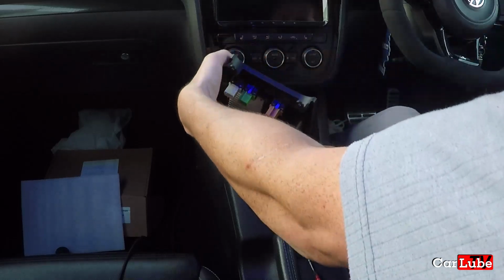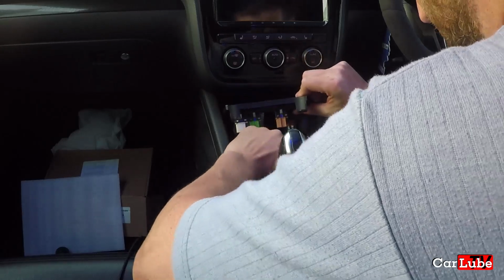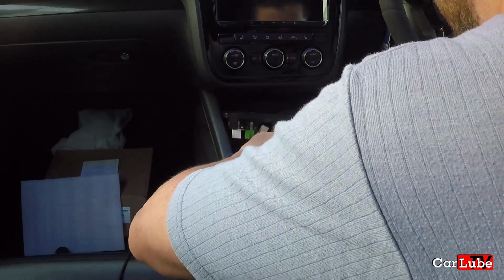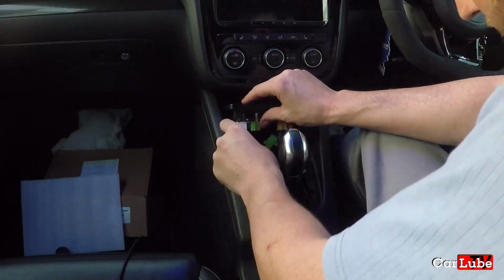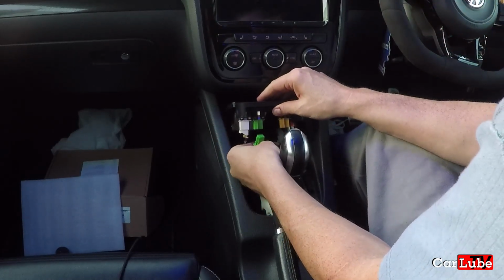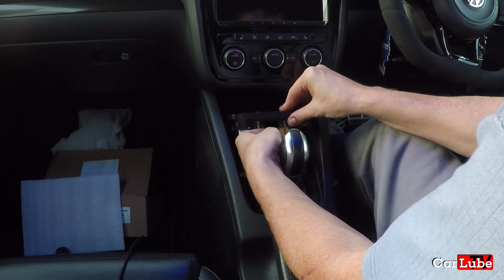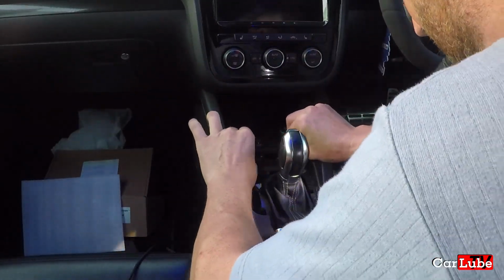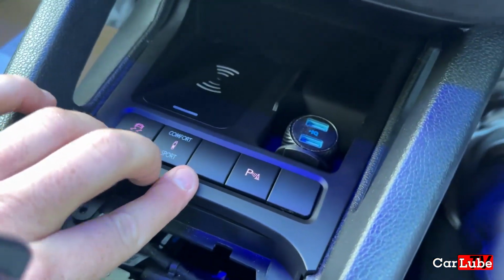Stick that in there. You go through there like that. And all I want is those three cables to stay out here. No, you go underneath. Don't go down the side. There we go. All right. Okay, so let's have a white one. You go in there. There we go. White, in. Blue, no, green, in there, like that. And lastly, brown. Okay. And there we have it, guys. That's all the way down.